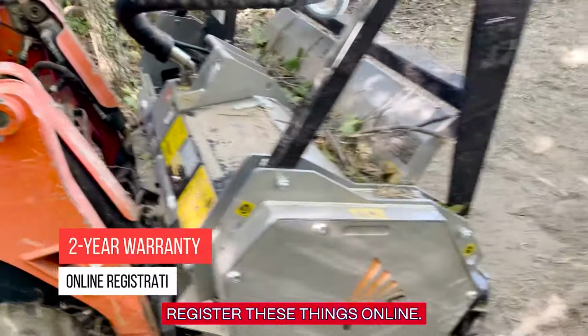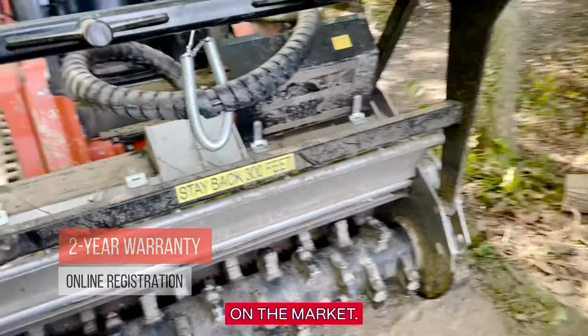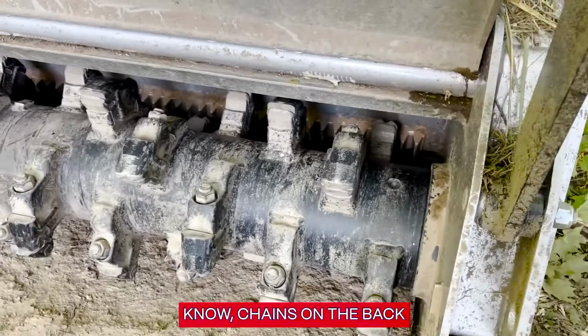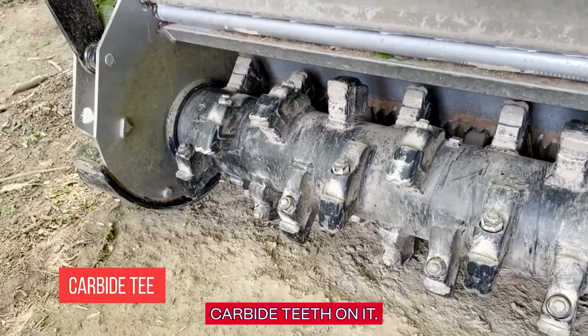2-year warranty if you register these things online. Excellent warranty on the market. Most only come with 1 year. This unit has chains on the back, which you can't see. This one has the carbide teeth on it.